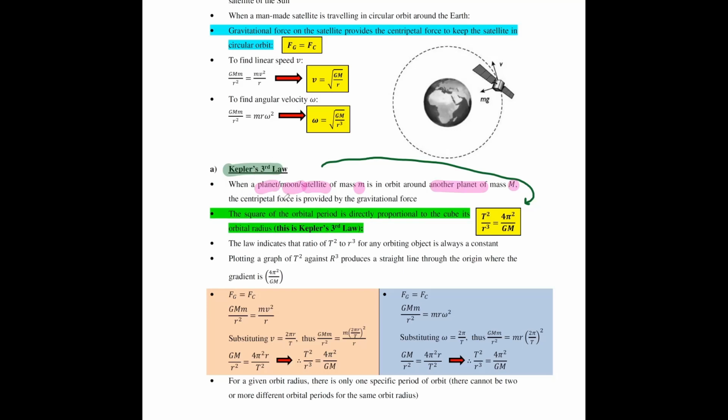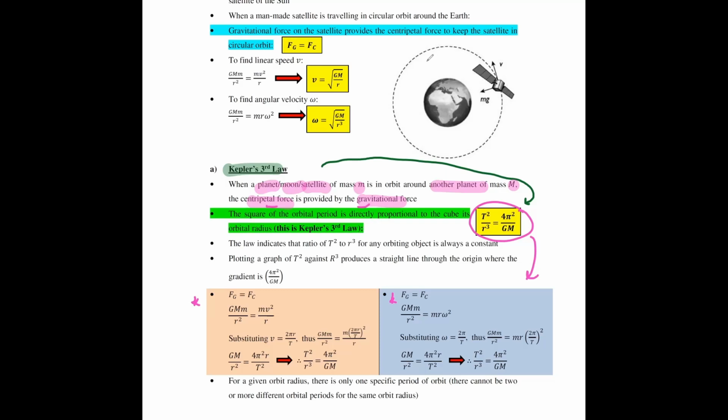We know that the centripetal force is provided by the gravitational force. Eventually, if you make use of this relation, you will come to this equation. The derivation is at the bottom here. The derivation is something that you need to know. The derivations in these colored boxes here are required in your syllabus. You need to know how to derive them. That's the only requirement from the syllabus. That equation that results is known as Kepler's third law.